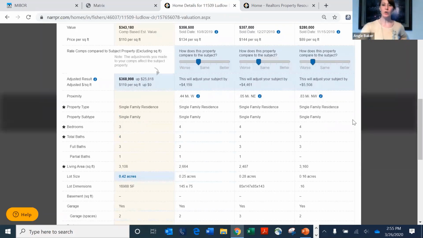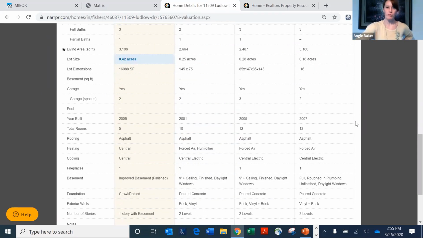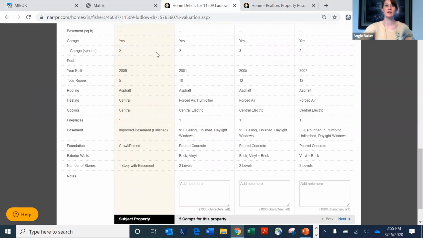Now, one thing I would recommend if you're going to use these slider bars and make any adjustments, since there is no inline note to tell it that I adjusted based on garage and lot size and these different things, I'm going to add notes at the bottom of the screen. There's a notes section that tells me overall, in general, here are the differences that made me account for differences in value up here in the slider bars. Let them know why you made those decisions. It also helps remind you as you're going through the information why you made those choices to change value.